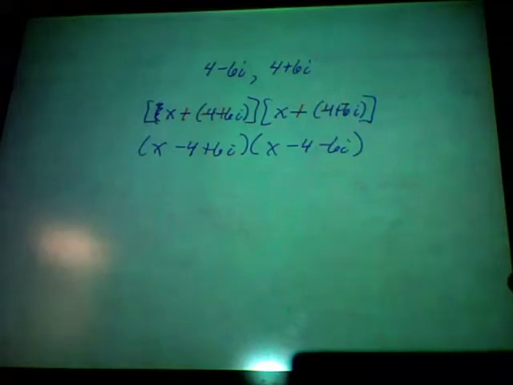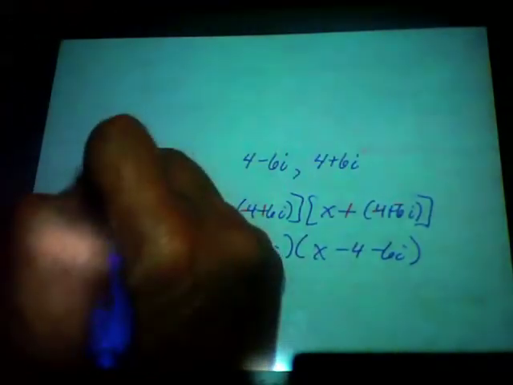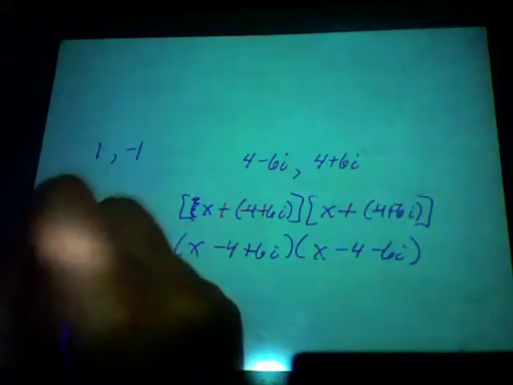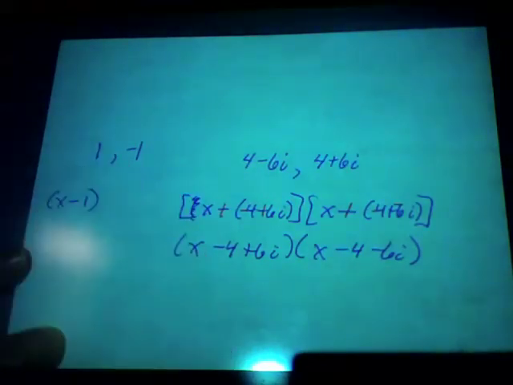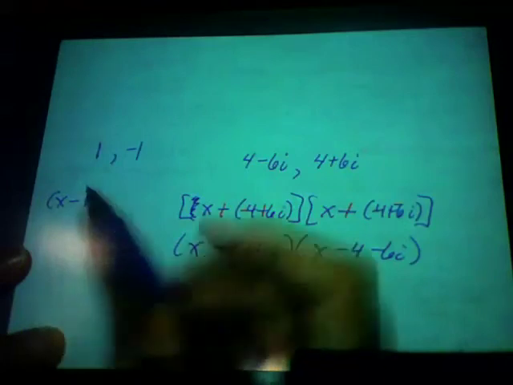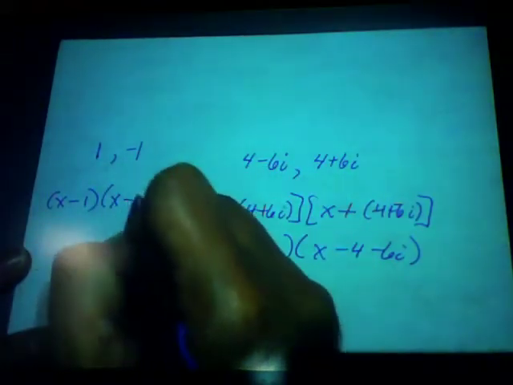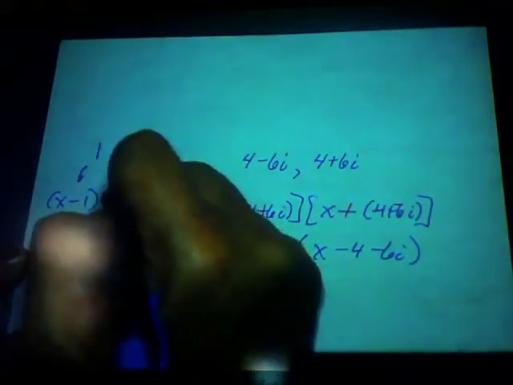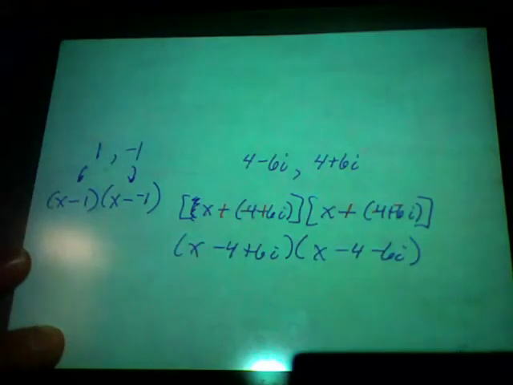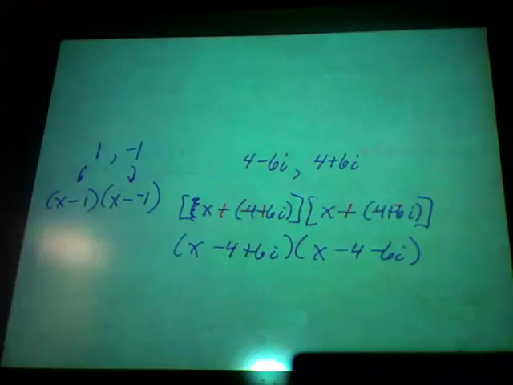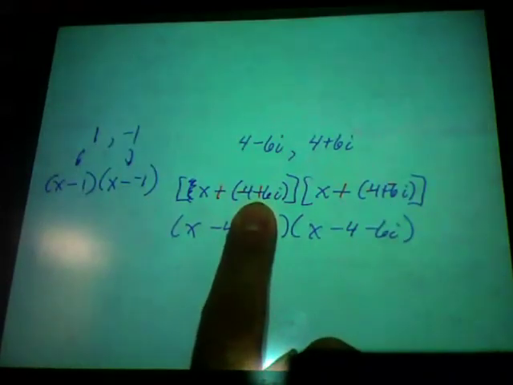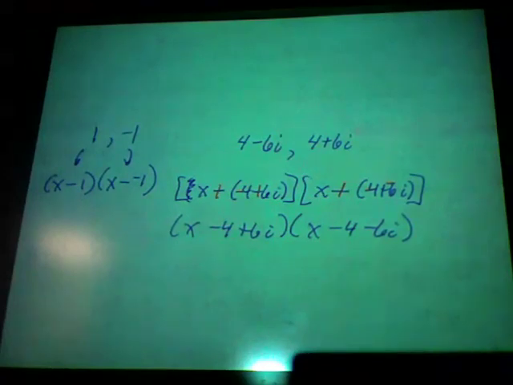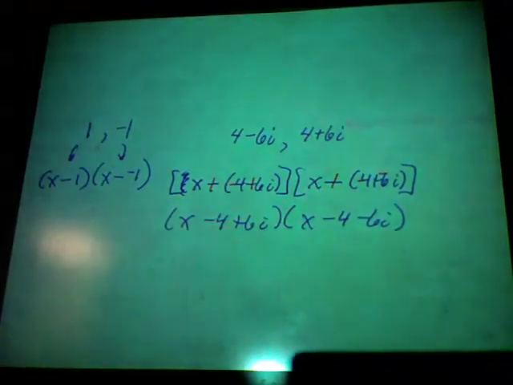Why wouldn't the x be negative? Because x is never negative. If I had 1 or -1, wouldn't we write it as x minus 1, right, for this one? And wouldn't this one technically be x minus a negative 1? Doesn't it become a positive 1? So the x is never negative. What we do is we change the sign of the 0 and put it into the binomial, right? So that's all I'm doing here, changing the sign of this. It's just a more complicated thing. So both of them change signs. Okay, any other questions? All right.